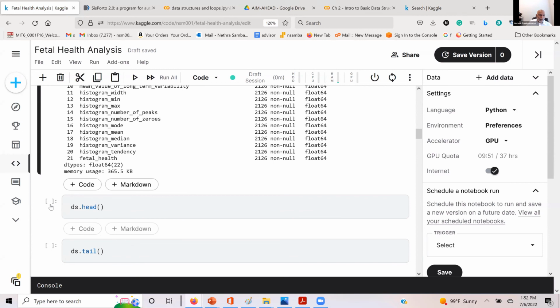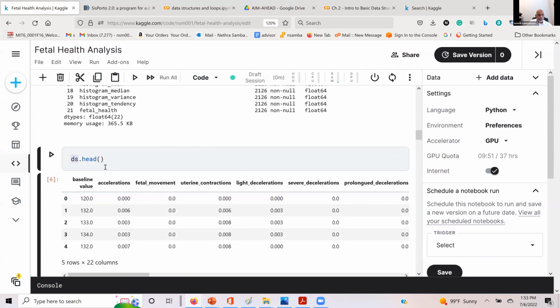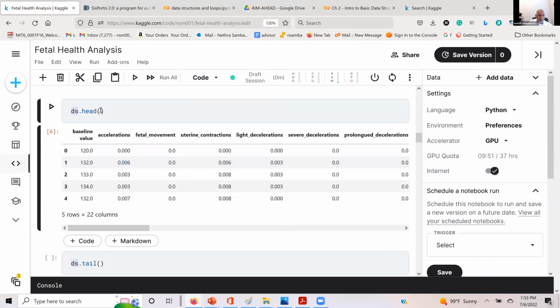These are data columns. These are attributes. And then I want to see just the top 5 or 6 observations. These are commands you learn by practice. That's what it means here. But why here we didn't? I don't know, for some reason it didn't run before. I probably touched it in between when it was running. So it was just printing out the top 5 rows. There are 22 columns, these are the variables, and top 5 rows are there.